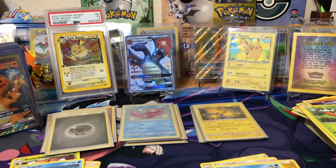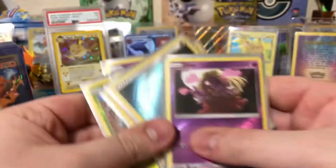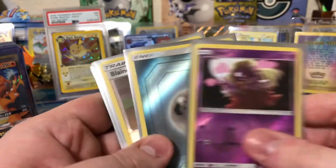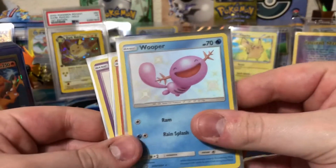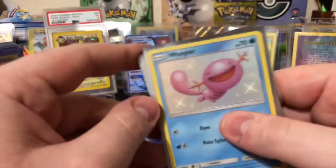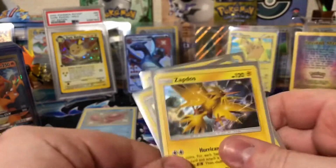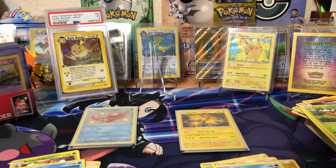absolutely incredible. Okay. So, we're gonna go through the highlights of today's pulls. Ekans Reverse, Scyther, we got a Charmeleon, Blaine's Last Stand, Metal Energy, and a Jinx. And these Shining guys, we got a Wooper, that Charmander, which is absolutely gorgeous, and the Shuppet. They're all very, very beautiful cards. The Holo Rares here. Zapdos, Eevee, and Vaporeon. Very nice. And then, of course, the Ultra Rares.